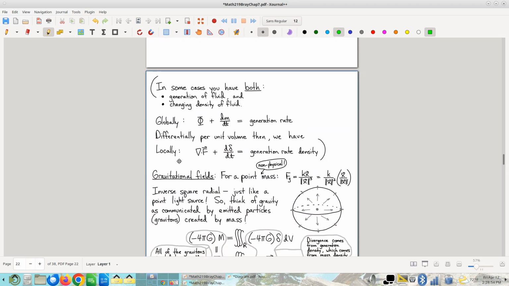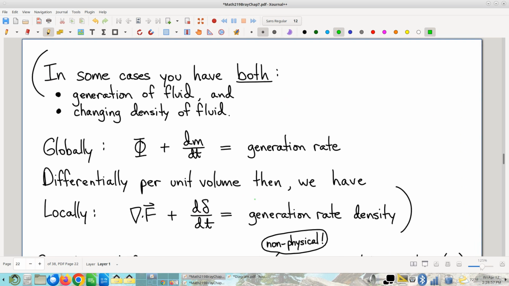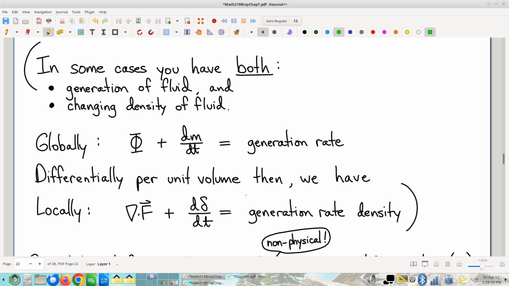And just while we're here, I'm going to point out that it gets weirder than this. In fact, there are some kinds of fluids where both the fluid is being generated and the density is changing too. In other words, the complexities of both of those examples can come up in a combined way in other kinds of fluids. And that can be dealt with, and the divergence and the flux can be interpreted in terms of whatever else you might know about the fluids. It's a road that we don't have time to go down, but we have all the tools. If we wanted to, we just don't have time. So anyway.